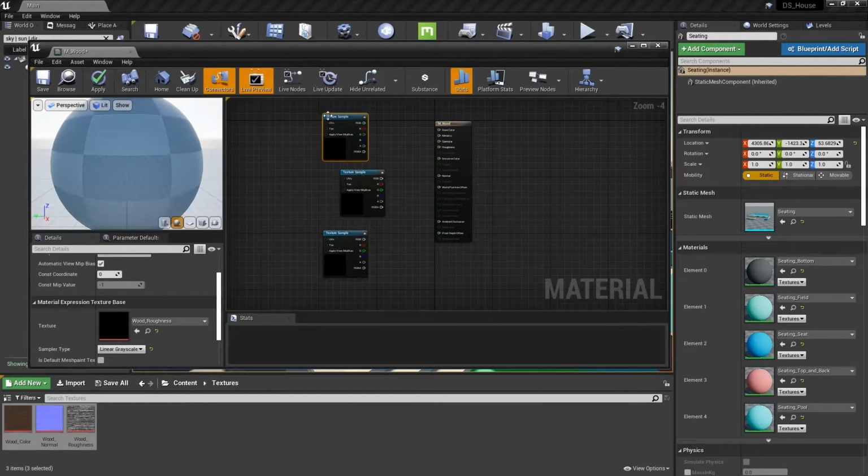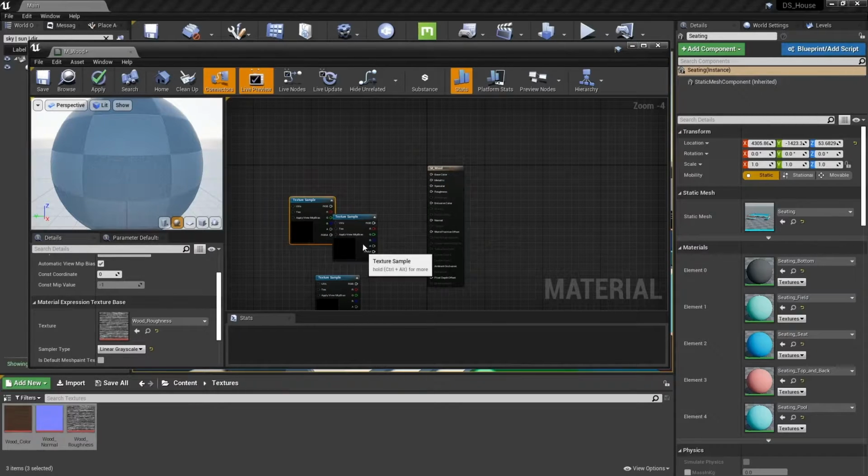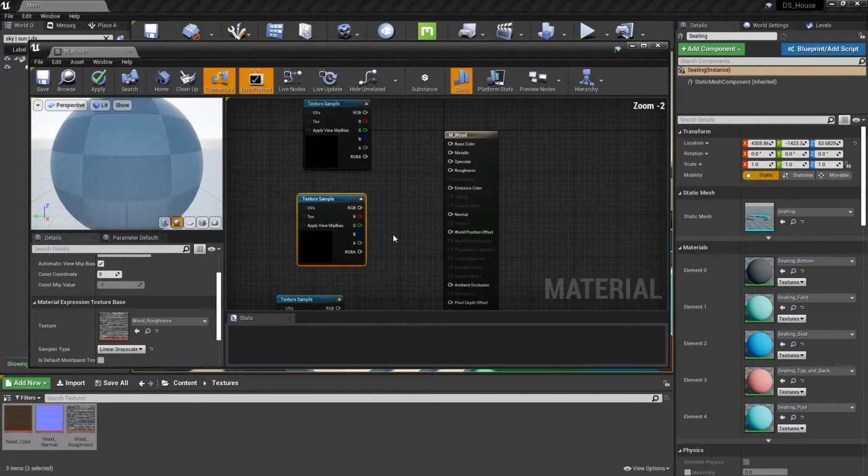When we don't provide any connected nodes to these outputs, they'll remain at their default settings, like you currently see here in the preview window. You can connect the nodes to their respective outputs by clicking and dragging on one pin and letting go on the destination. If you make a mistake, hold Alt and left-click to break a connection.